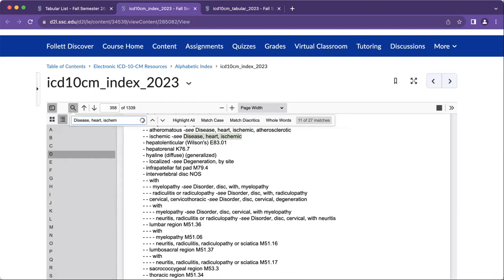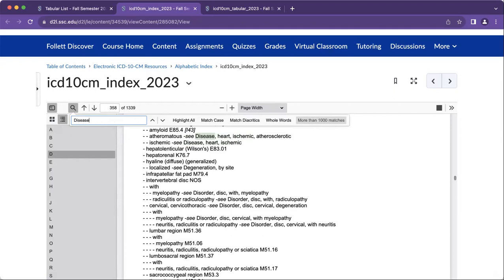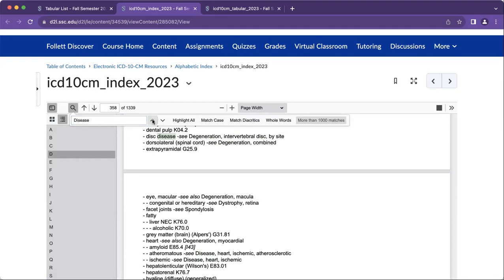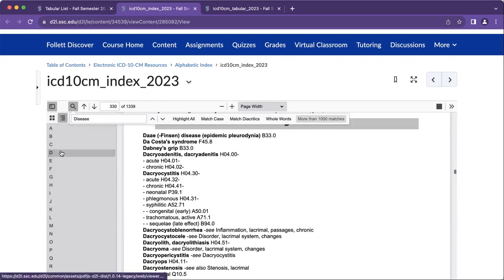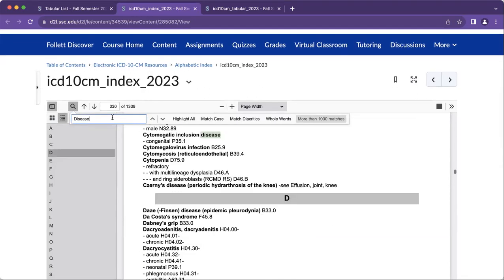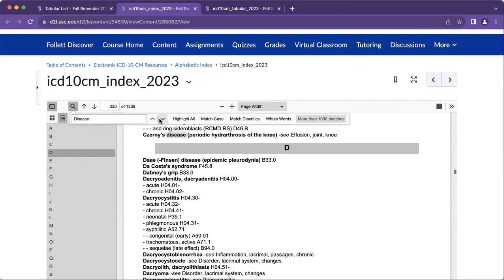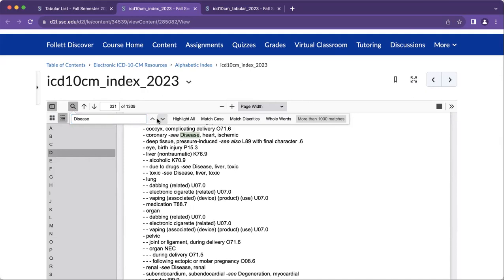And if not, I'm going to go to disease, erase that out. And remember, when you're looking at a main term, it has to be the beginning of the actual term. And so notice how it's taken me to all these other terms.